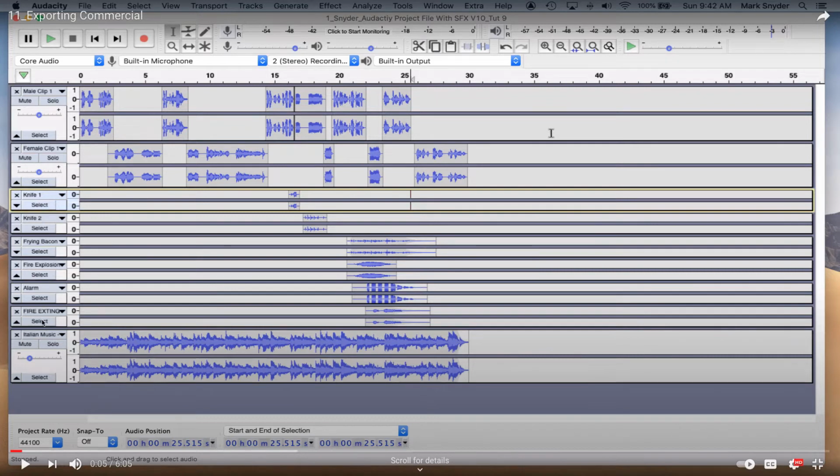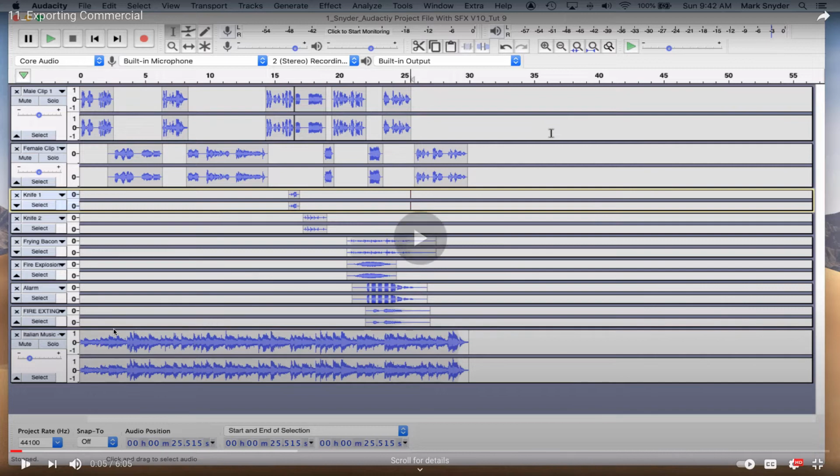Each of the sound effects, there's 6 sound effects I've used. 2 of the sound effects are under the knife sound effects. One is where you hear the knife being pulled out of its sheathing, and the other is when you hear the chopping. Okay, so I've used 2 different knife sound effects. There's one there, and there's the other. Every single sound effect will be on its own track.